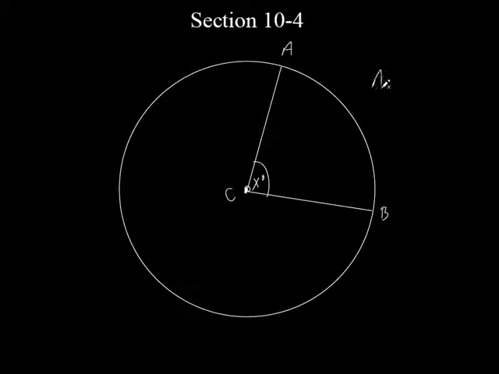So arc AB, let's not make it x, let's make it a real number. We'll say 60. So arc AB is equal to 60 degrees as well. Remember, the central angle is equal to the arc that it cuts off. We good with that, right? That was easy. That's one of the first things that we talked about.